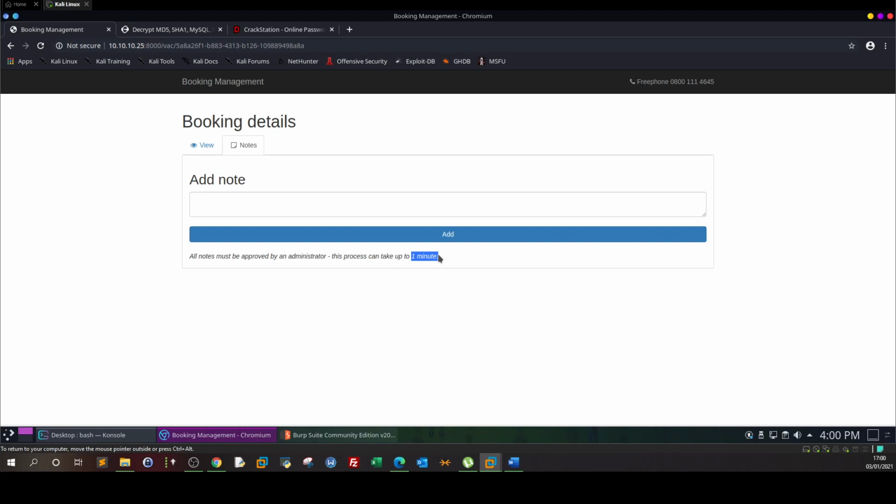So we have two things to take away from this: administrator, and running every 1 minute. This means that we don't need human interaction, right, to click on a URL that we would like to send. So basically, the process that is running every 1 minute, and is run as an administrator, will take the payload that we will run here.